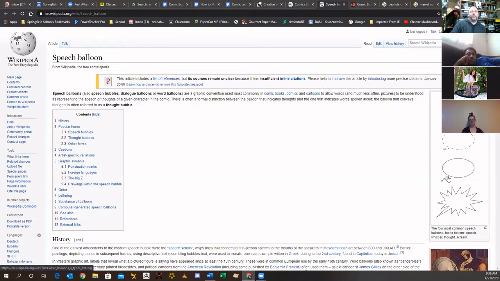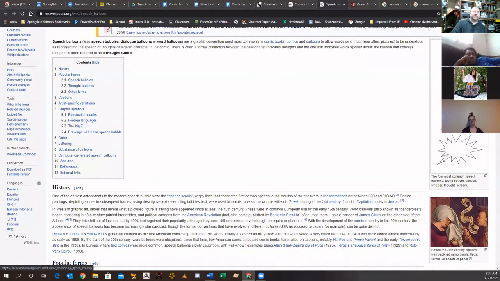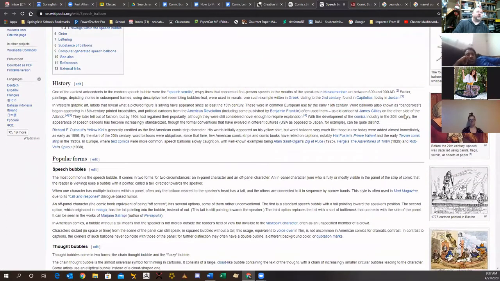Still a speech bubble, a little bit different design for it. This is a thought bubble, and we know it's a thought bubble. It still has a tail, and it still points to who's doing the speaking, but these are not connected. So this would be something that you, the reader, would know that the person was thinking but not saying. This is an action bubble. So it could be someone shouting, or it could be an onomatopoeia. We love the word onomatopoeia.